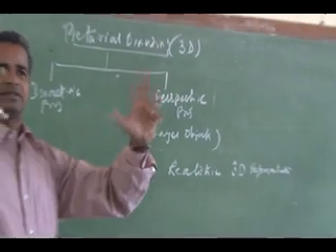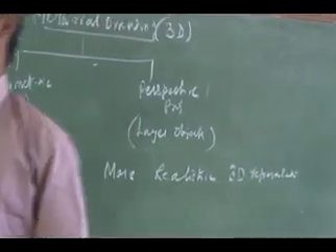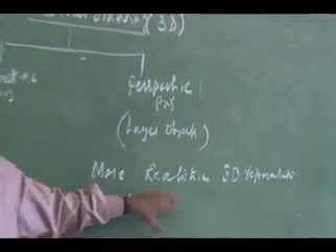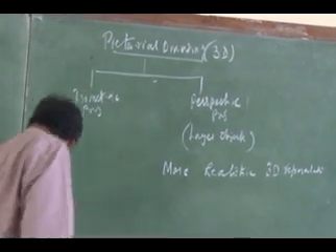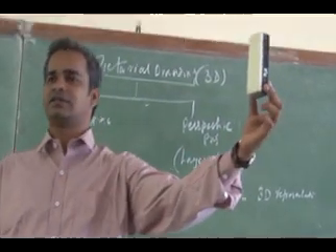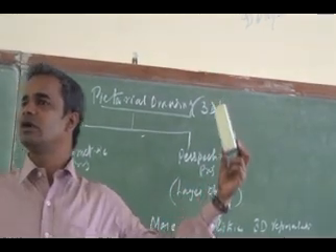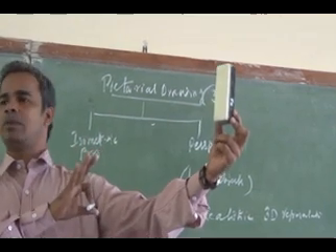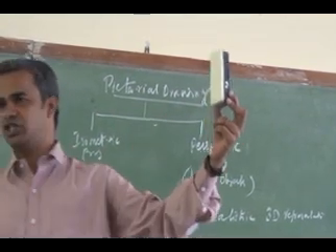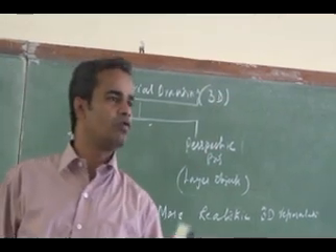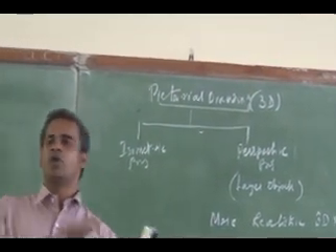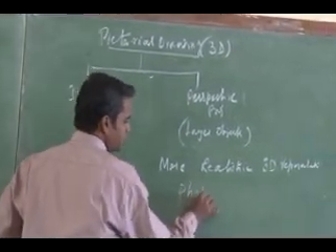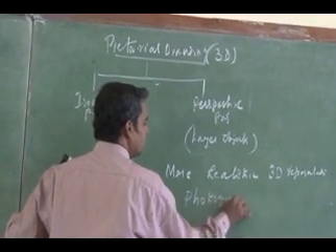Because it is nothing but how the object appears to an observer's sight. If I look at an object, how it looks to my eye, drawn on a planar sheet, that is the perspective view of the component. So it will be more realistic than an isometric view. I can say it is a photographic view.